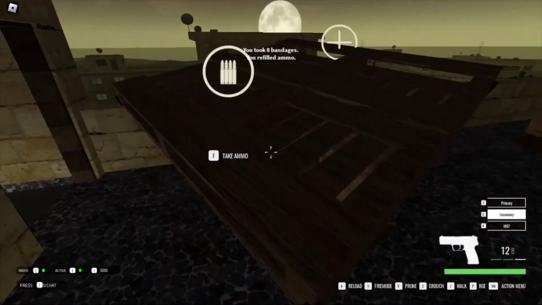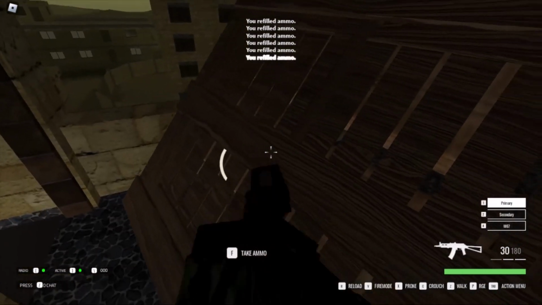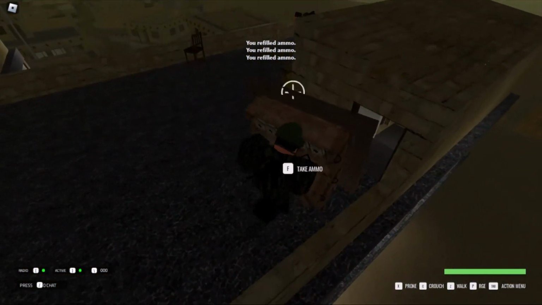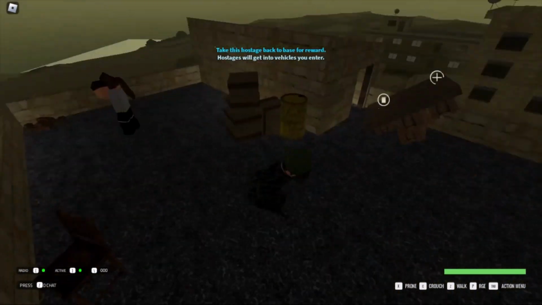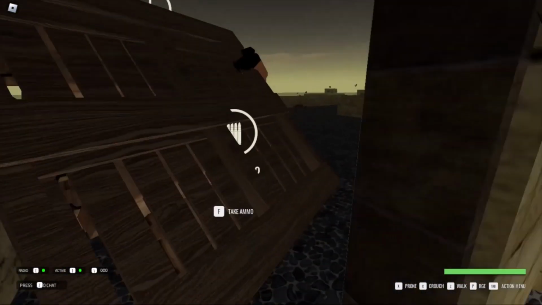Has a velocity of 1,317, range of 594, ergonomics of 57, a recoil of 43, which I think might be worse than the UMP. Maybe it's better, I don't know. Either way, gun's terrible. It's a starter SMG, really, really cheap, but just don't use it. I don't know why you would. It's terrible. Hopefully it gets a buff eventually.